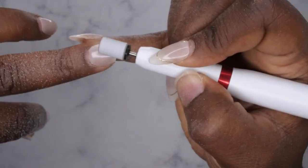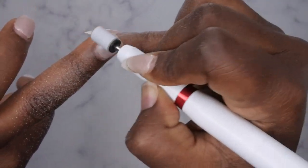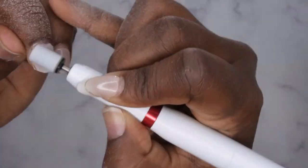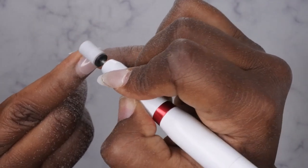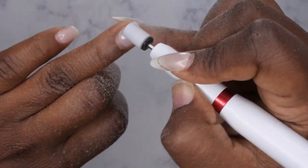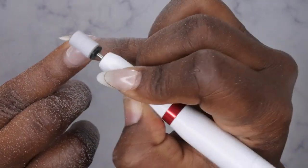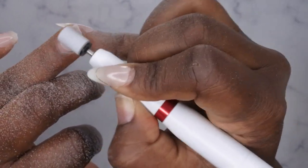I will say if you apply too much pressure it does stop — so that's one thing to note, but it still works great. I'm going to try it on high and see what happens. Okay — it doesn't stop when it's on high, so just be careful with the speed. Yeah, she's eating through that top coat — wow!